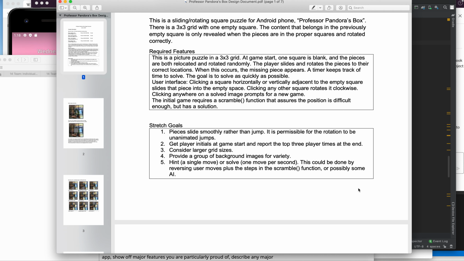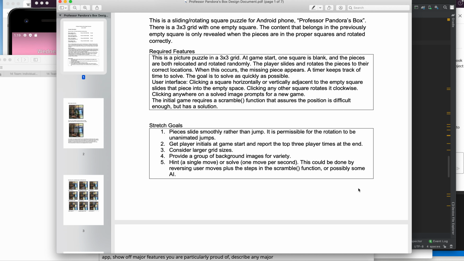In terms of the interface, and I think we switched this around a little bit, if there was an open space for a piece to slide into, you would click a piece and it would automatically slide into that space. If a piece did not have an open space, especially at the corners, where it was blocked and there was no open space directly next to it, if you tap on that piece, it will then rotate. That's how we handled the rotation without any extra buttons, because we really liked the clean and flat layout of our project. So that allowed us to do both and keep things good.